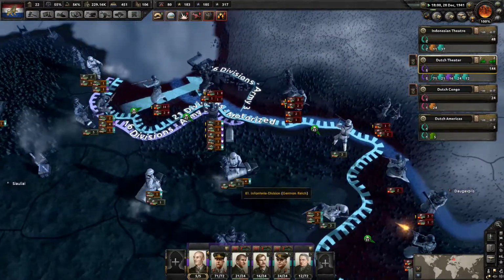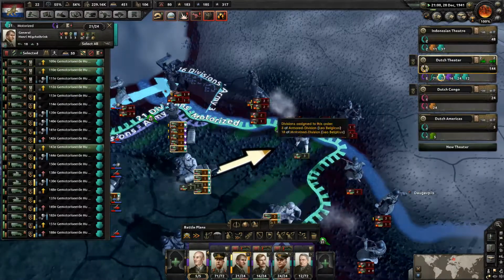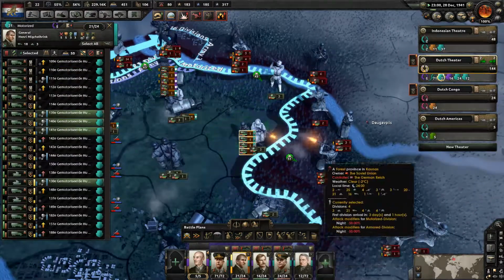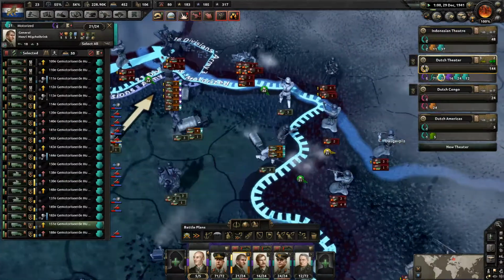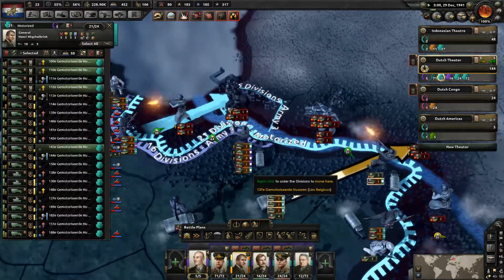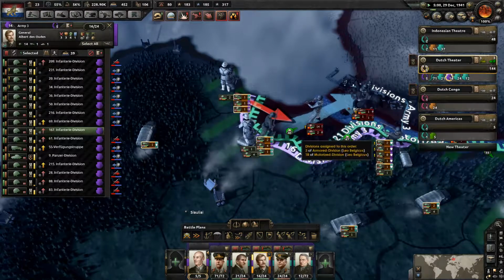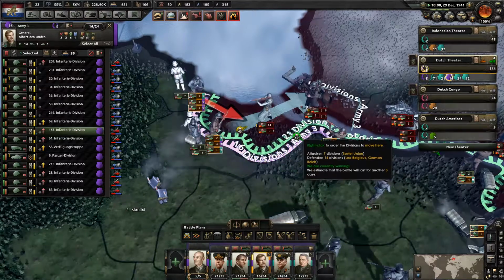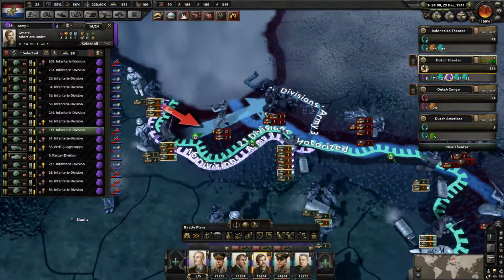Look at that. Exactly what I was hoping for. A chance for me to actually drive across there and push these Russians back. Cool. Now I want to be able to basically get part of this force here to push into there, because once I actually am able to push into there, unless I want to cut them off, which I could do.